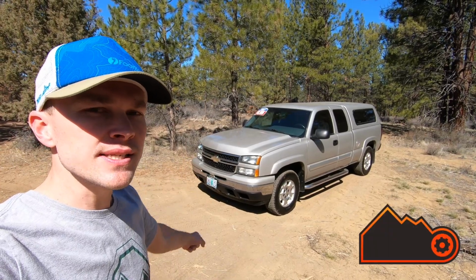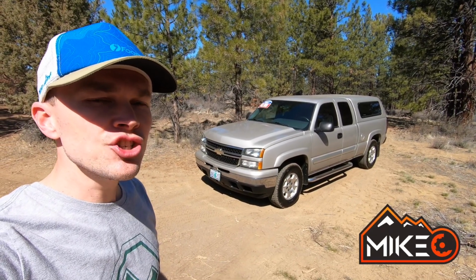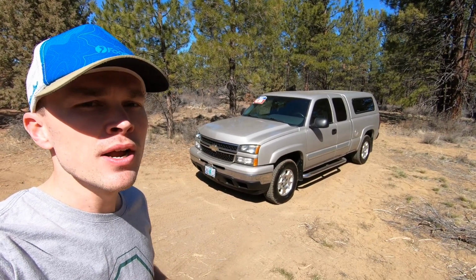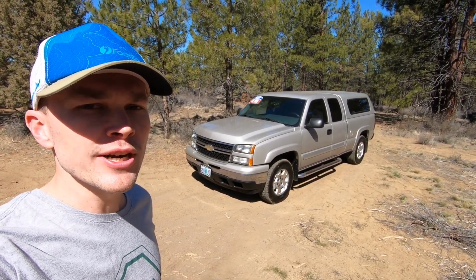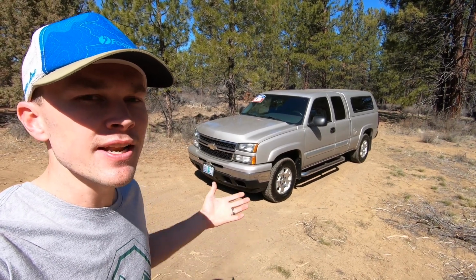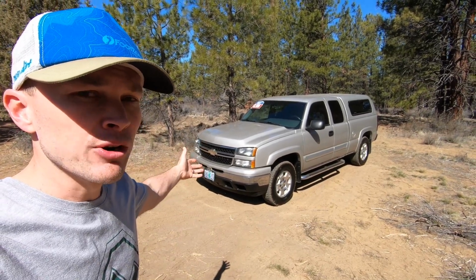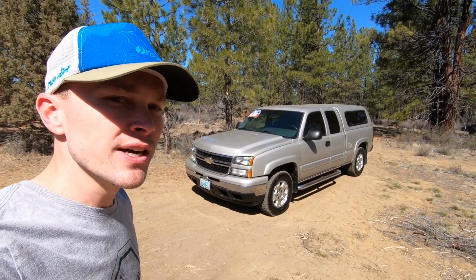Today I'm reviewing a 2007 Chevy Silverado Classic. This generation of the Silverado was sold from the 1999 to 2007 model year. Chevy also came out with an all-new generation of the Silverado in 2007, and the two trucks were sold side by side for that year. The older version being referred to as the Classic for 2007.